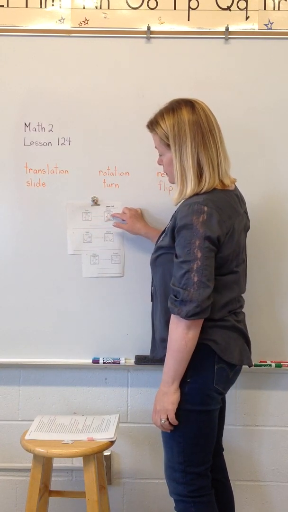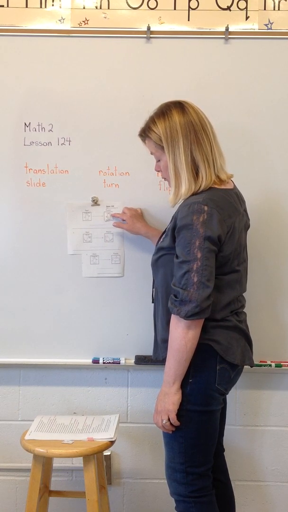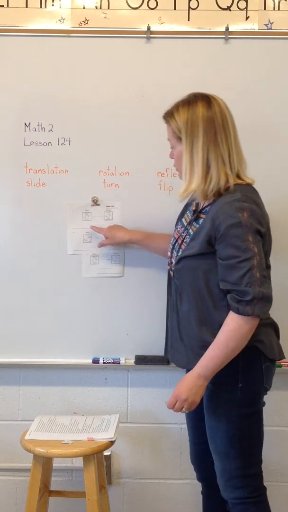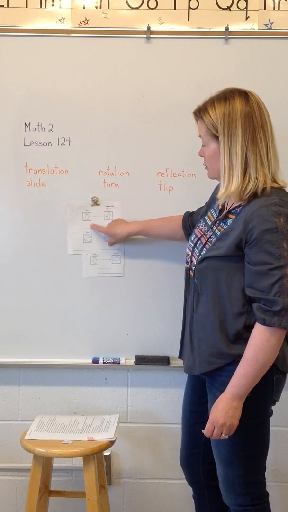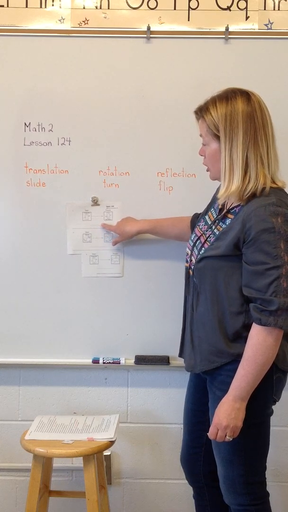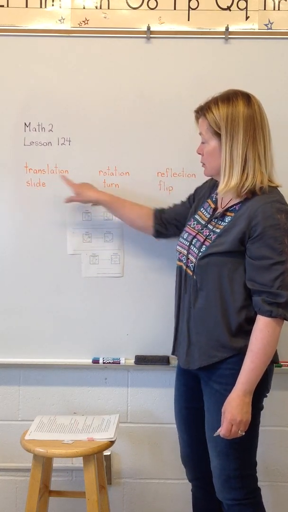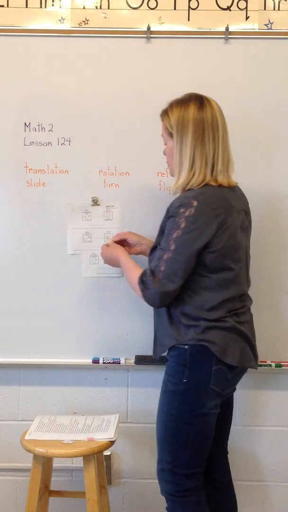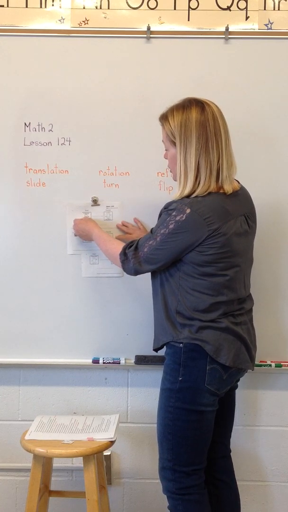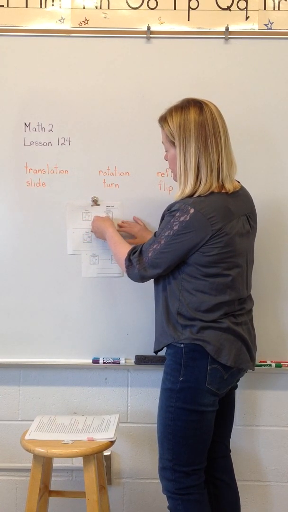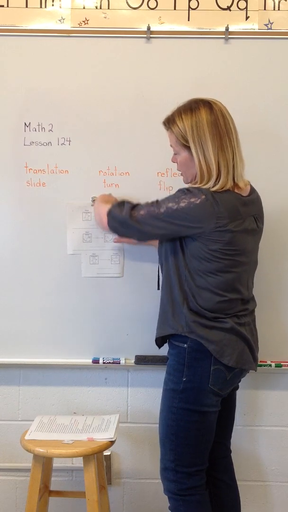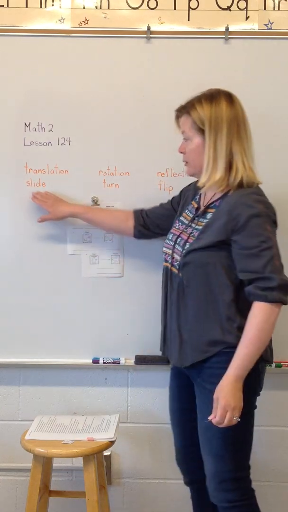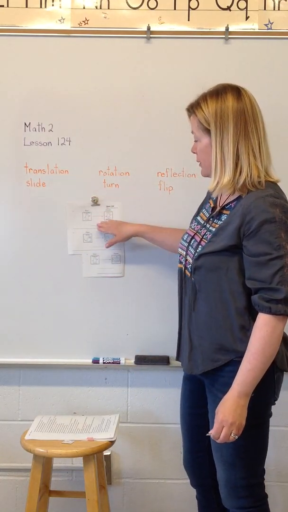What do you think? So that means you need to write the word slide and turn. Here's slide, here's turn. To say how the Cookie Man moved. I'll do that one more time. So, slide him across the paper, and then he turned to get upside down. So he's the same. Now make sure you have slide and turn on that line.